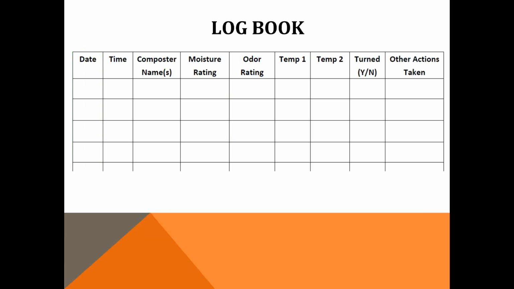Logbooks: we will design sample logbooks to best meet your individual needs at your composting sites, but these are some of the things you'll want to bear in mind when you're keeping a logbook. You'll want to make sure that it can be kept dry and in a common place so your key volunteers will have access to it. Every time they turn the bin, it should be noted, and take the temperature. Were there any issues? You'll want to be weighing your food scraps so that we get a sense of what's coming in and the weight of the compost going out. So we'll be talking with you about that, but just bear in mind to plan for a location for this.